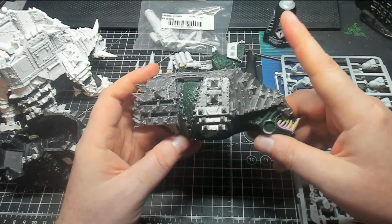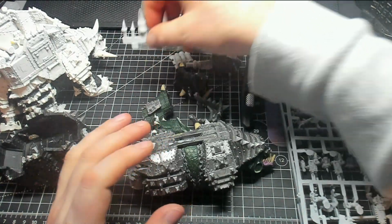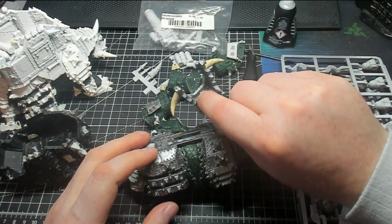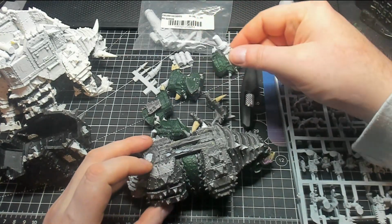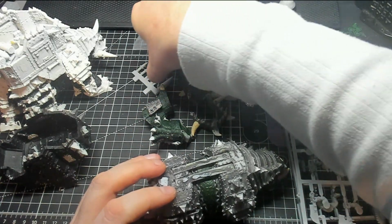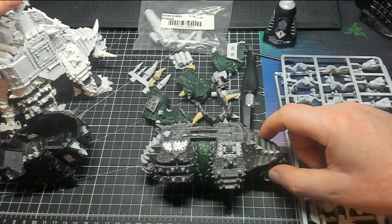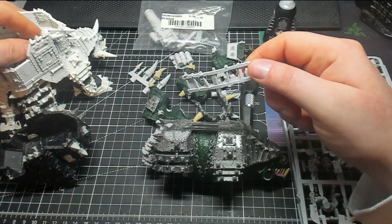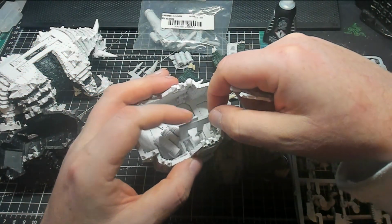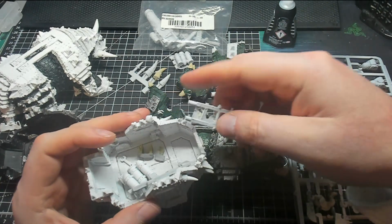So got this guy here. I bought him because he came with pretty much all of his gubbins. He's had something taken off here. I think it's one of his horns, which has been put on to this jaw. Fair dues. It's got both tails, that one there and this one here. There's the horn that's been chopped off. There we go, that's the horn there. It also came with the bits that I put in this one, and that's the ladder, which I'm so glad I got. I really am. And it's also come with all the little hooks and doodads and whatnot that are affixed to it. Also, this is in the older resin.